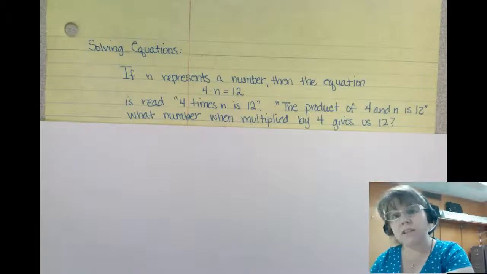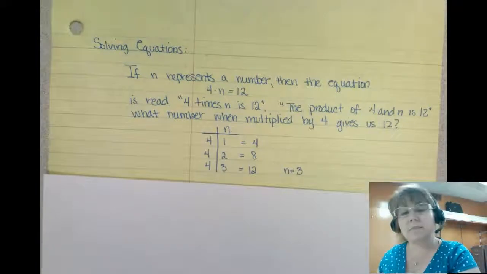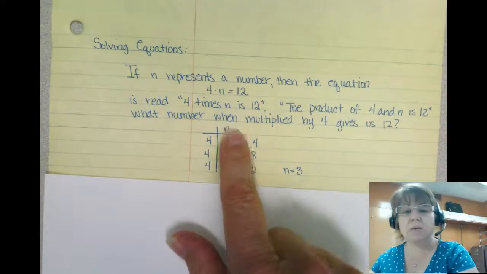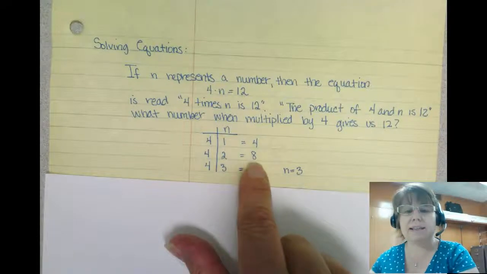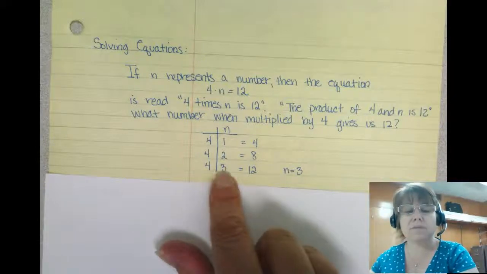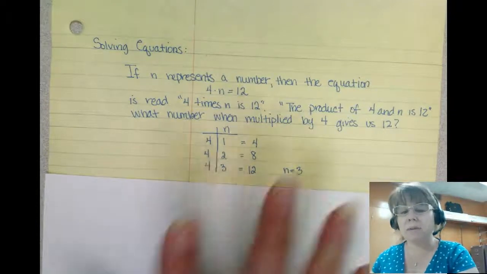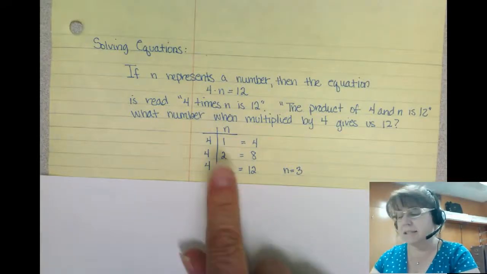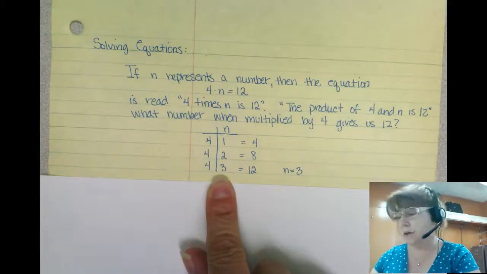Now, you might not know off the top of your head, so sometimes it's easier off to the side to build a table. 4 times 1 is 4. That's if n was 1. 4 times 2 is 8. n would be 2, but that didn't answer our question. So 4 times 3 equals 12. n must be 3. Now you might have been able to just figure it out on your own, saying, oh, I know 4 times 3 is 12, but sometimes writing it down in a table is very useful, especially when we're dealing with larger numbers.